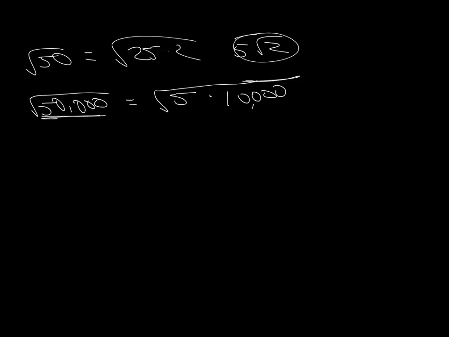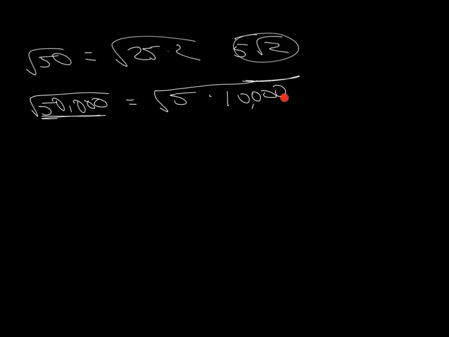Alright, the reason I say an even number of zeros is, if you remember how I said up here, find two numbers multiplied together where one of them you can take the square root of. It's the same rule. You can take the square root of any number like 100, 1,000, 10,000, a million, all those kinds of numbers. If the number of zeros is even, you can take the square root. If this were 100,000 and it had an odd number of zeros, you couldn't take the square root of that. So that's how you can tell if you can take the square root of one of these: if there's an even number of zeros.